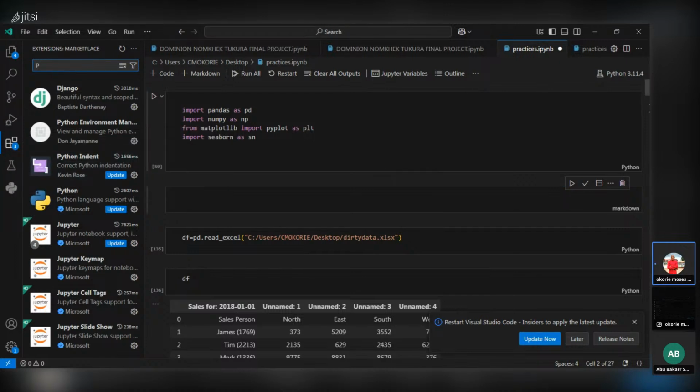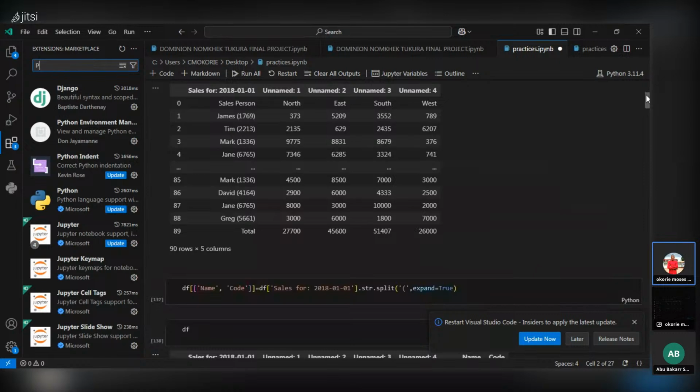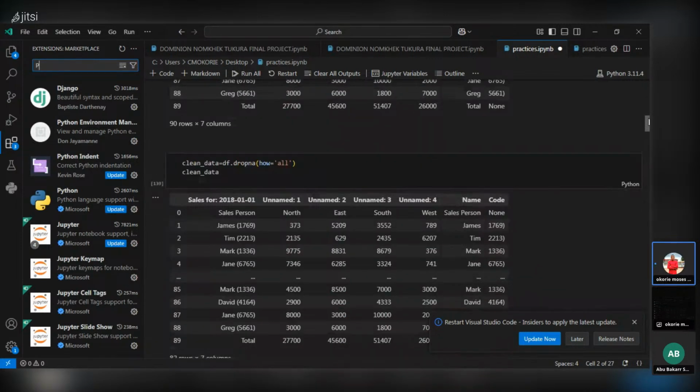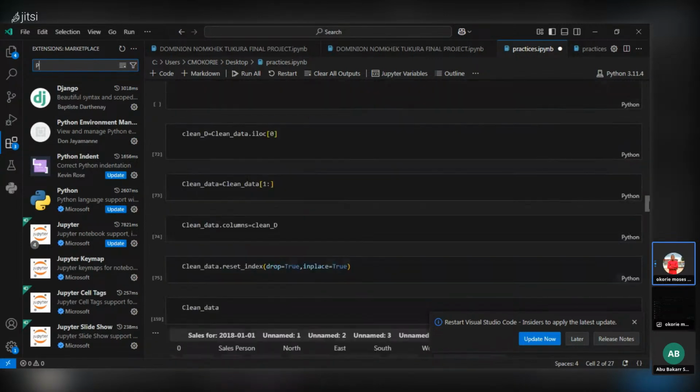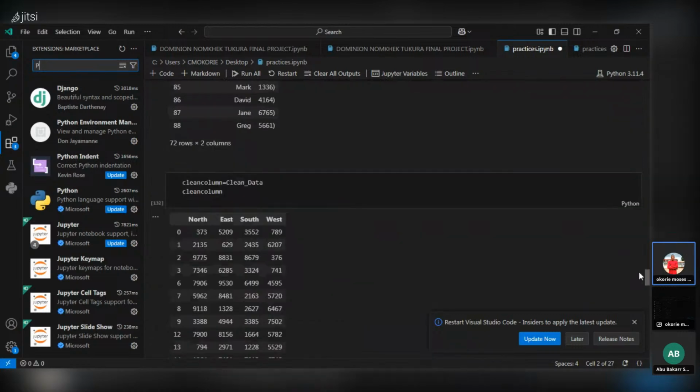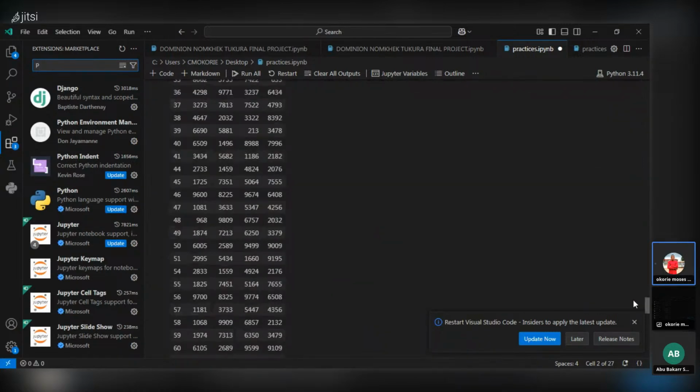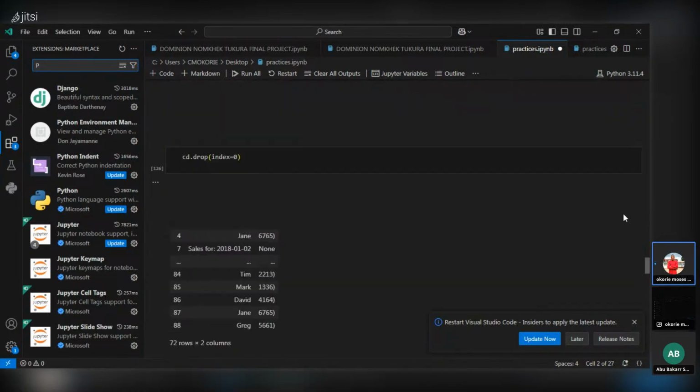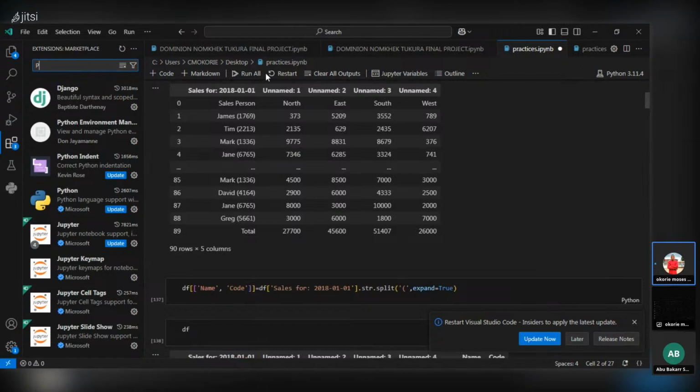At the end of the training, you will be able to analyze data like this. Let me scroll. This is the process of analyzing data at the end of the day. Also, Google Colab and this VS Code have run, code, text, and all.